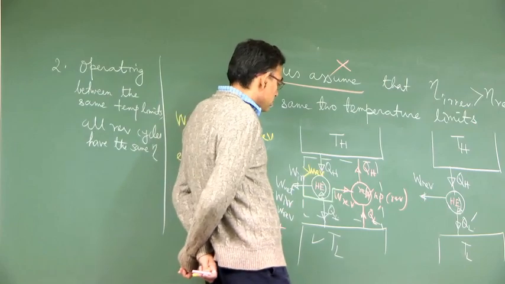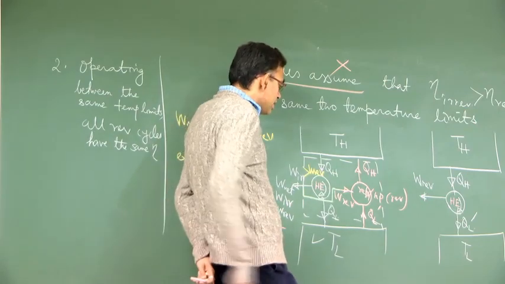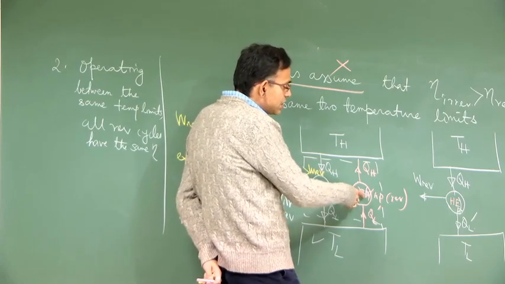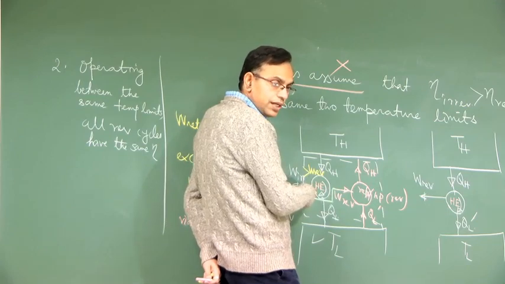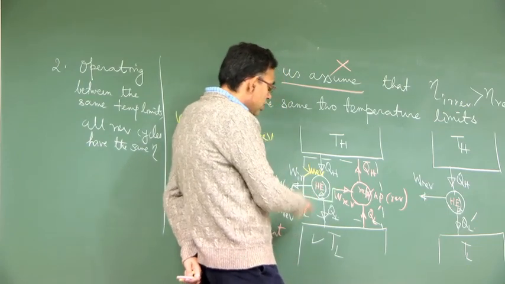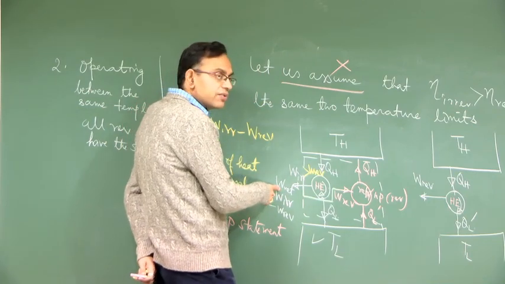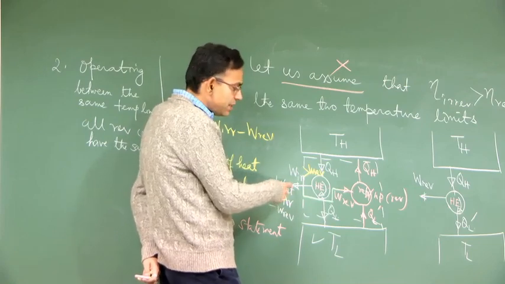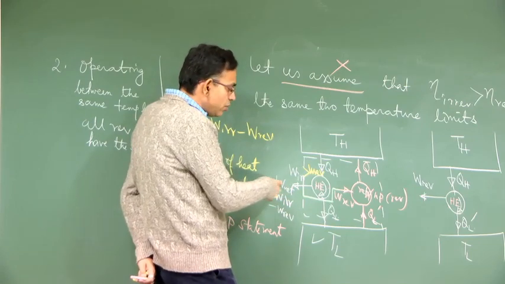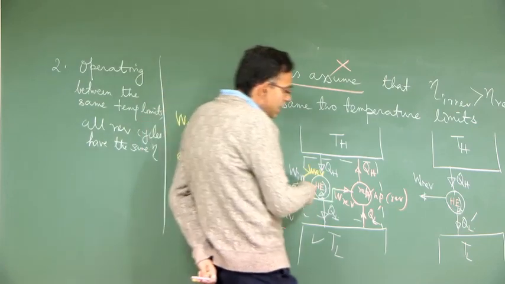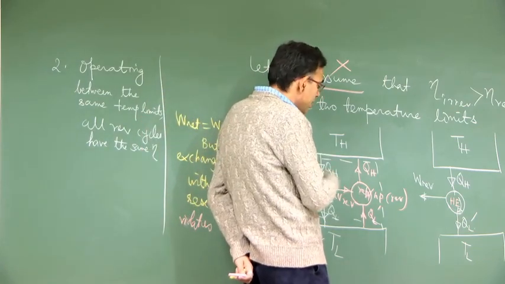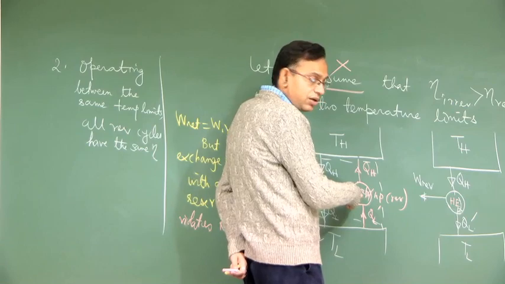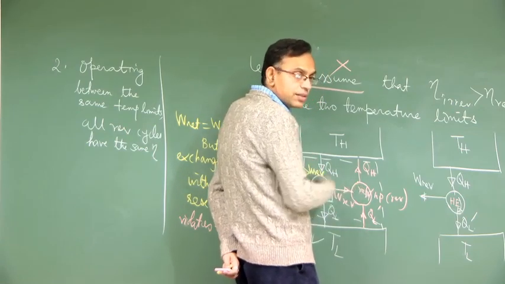So, the proof is very simple. Instead of a reversible with another irreversible, you say this is reversible 1, this is reversible 2, right, and the contradiction can be resolved only if in the limiting case it has net 0 work output, that means W net equal to 0. So, if W net equal to 0, the work output here is same as the work input here, and for same QH, that means that efficiency of this one can be in the limiting case efficiency of this one, provided both are reversible.